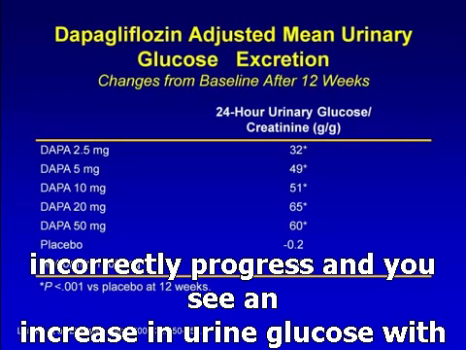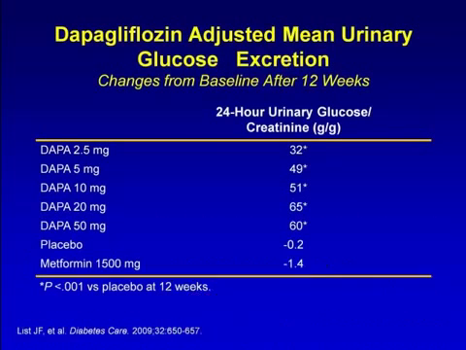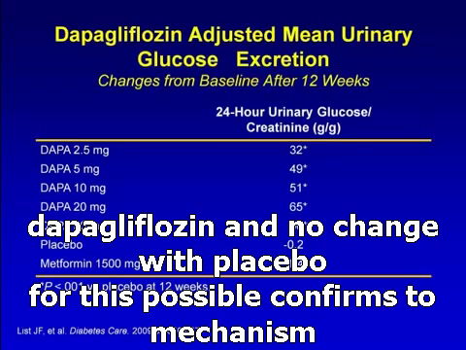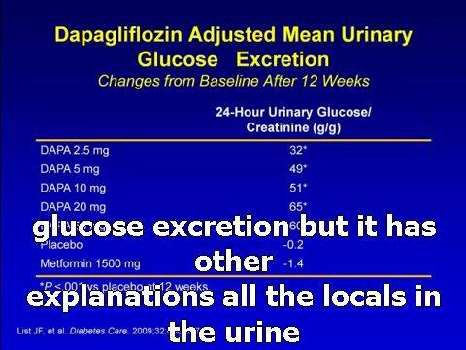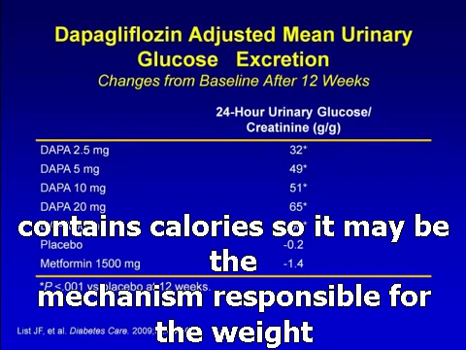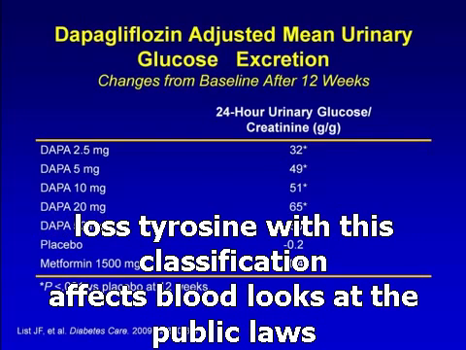And you see an increase in urine glucose with dapagliflozin and no change with placebo or metformin. This, first of all, confirms the mechanism of action that we have been talking about, that this class of drug increases glucose excretion, but it has other explanations. All this glucose in the urine contains calories, so it may be the mechanism responsible for the weight loss that is seen with this class of agent.